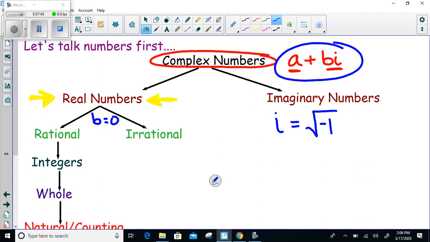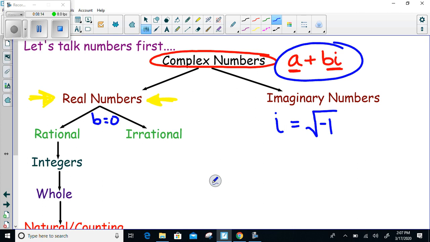So i is equal to the square root of -1, which kind of takes us back to our understanding of the original problem. We see that we had the square root of -16. So we're going to use that information as it pertains later to actually help us understand how to deal with imaginary or complex answers. So what I want to walk you through just for a minute is 4 total different powers of i.